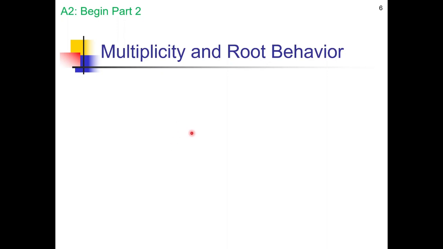So welcome back. If you're doing the CP version of the course, this is your part 2 beginning here. Thanks for staying with us. If you were doing the honors version, let's talk about multiplicity and root behavior. We're going to be doing some graphing of polynomials that are starting in standard form. And one thing we're going to need to know is when we break these things up into intercept form, how is the polynomial interacting with the x-axis? And to understand that, we need to talk about something called multiplicity.